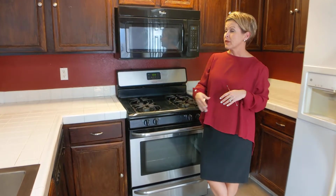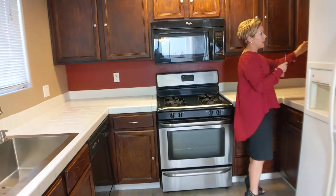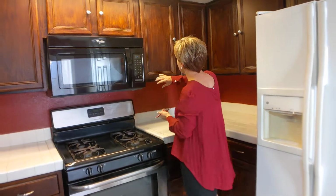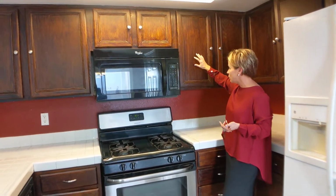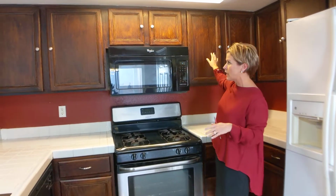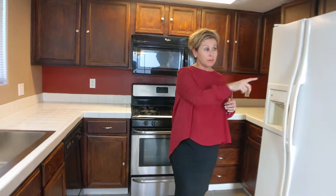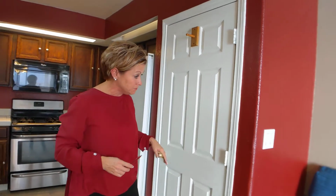That's black. And then everything else in here, there's a few places where the cabinets need to be readjusted so that they actually close properly. And there's a lot of grease, which you're not going to be able to see in the video, but there's just caked on grease here and here that we'll need to get the cleaning girls to clean, but be very careful not to strip the stain off. Since this was a DIY job, a do-it-yourself job, I'm not sure how good the product is on these cabinets. But you do have a pantry in here. John will remove things like this, patch and repair so the door looks good.